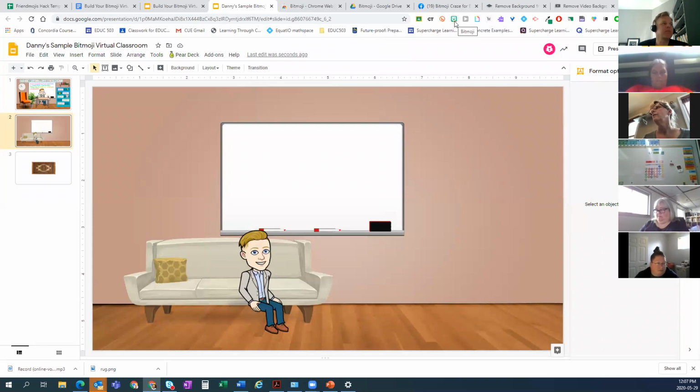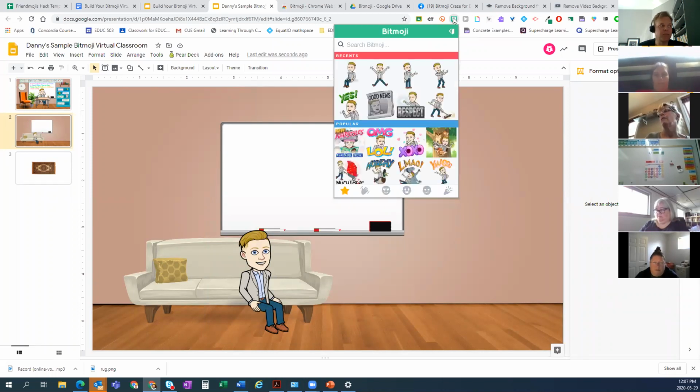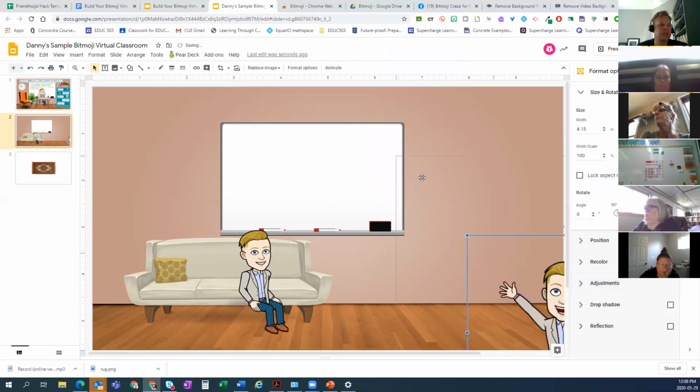Again, how I got that Bitmoji onto the page was I went up to my Bitmoji extension, everything's on, and I just picked my Bitmoji, I typed sitting in this case, and found that one. You can either right click and copy and then right click paste, but I went to poses. In this case, I just chose sitting. We're going to look at how to get rid of those words as well in our next step for those of you who want. So don't worry if there are some words there you want to get rid of. We can get rid of those fairly easily. But my favorite way of getting the Bitmoji on the page is simply dragging and dropping right from the Bitmoji extension.